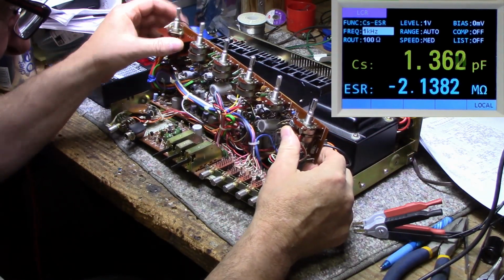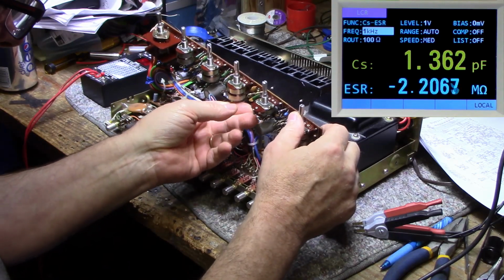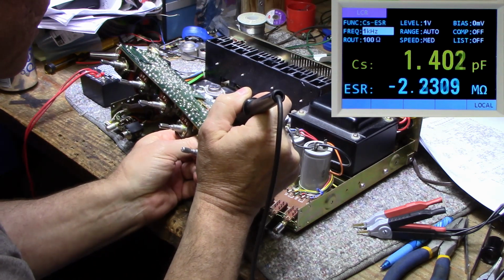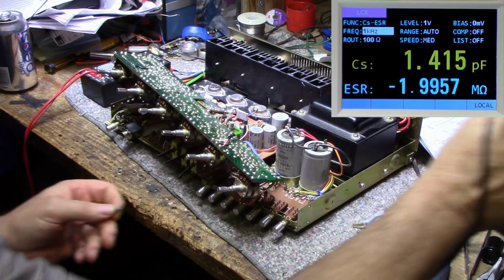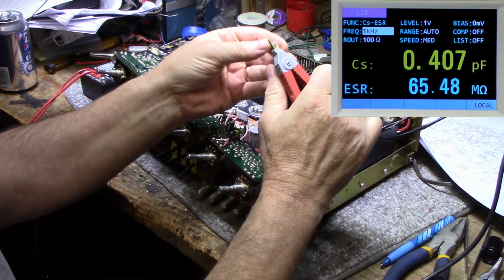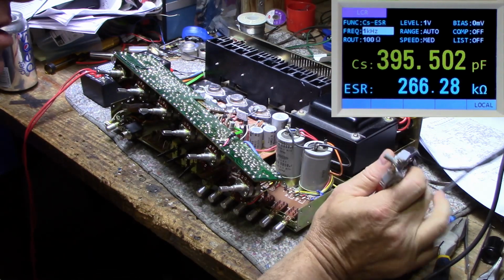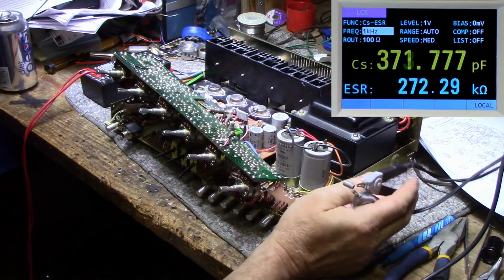Let's see about this other one. 413B, that's for the other channel. B. It measures 430 picofarads and it's got a 260 kilo ohm ESR. So that's your open circuit right there. That's not even a capacitor anymore. That is what's causing our distortion in the one channel.